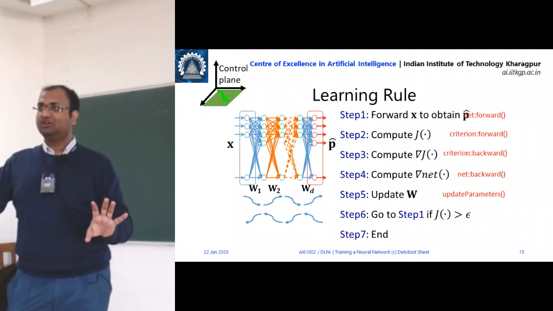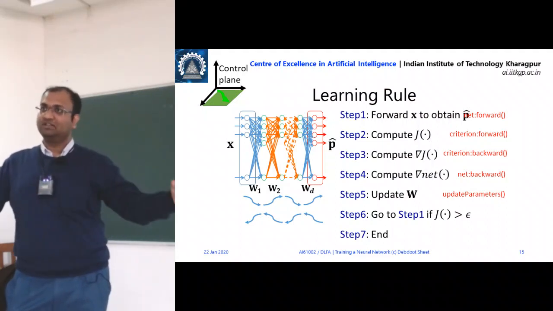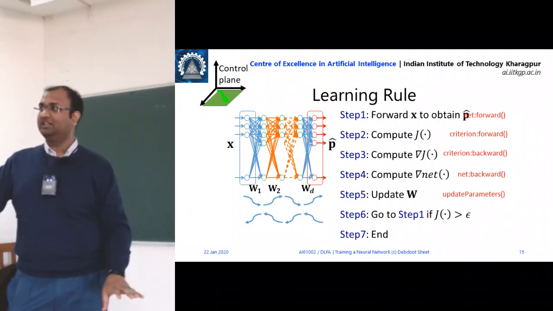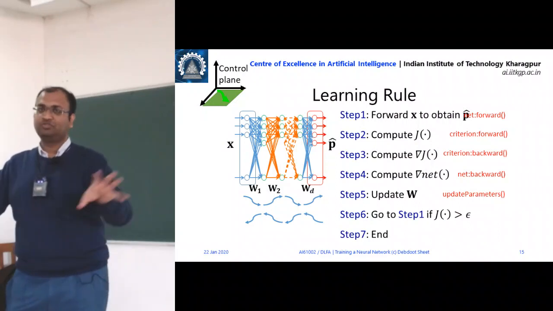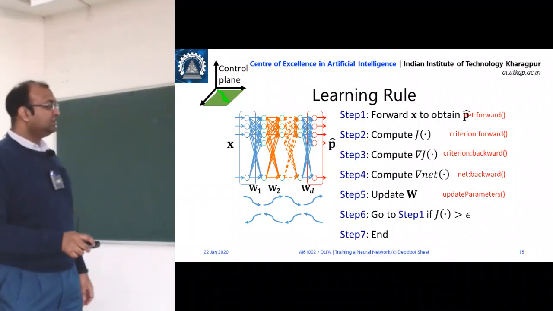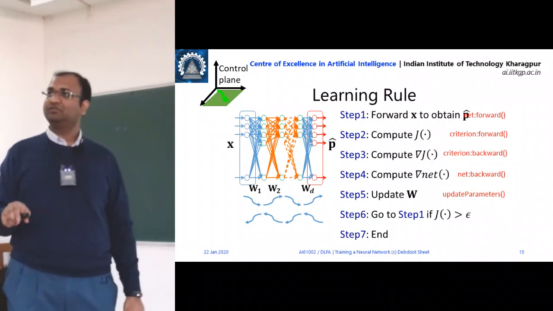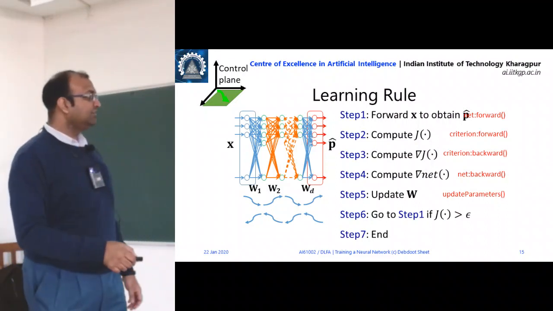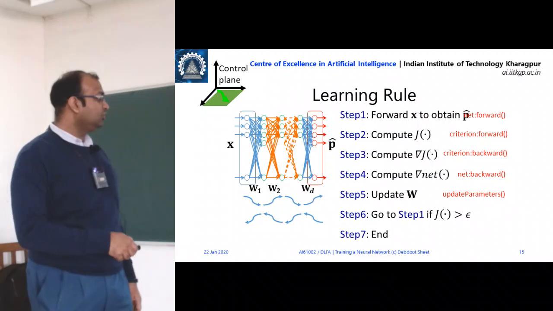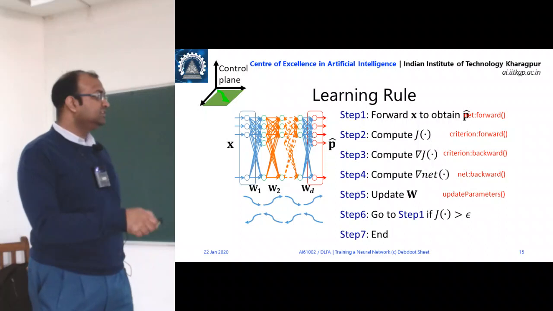And the way of automatic calculation is, if your forward definition is properly defined, then you will be able to let the machine calculate the derivative, because most of these operators are defined. So the derivatives are pre-calculated and stored in a library, and you just write down a backward, which means that it's going to reassemble all the pointers and calculate it back. Now similarly, you will have this calculation going over the network as well. So network.backward is essentially the derivative of the whole neural network itself. Then you have an update parameter step, which is to do this backpropagation step, where you are going to update all of these W's across all the layers present over here, and this essentially comes to a closure.